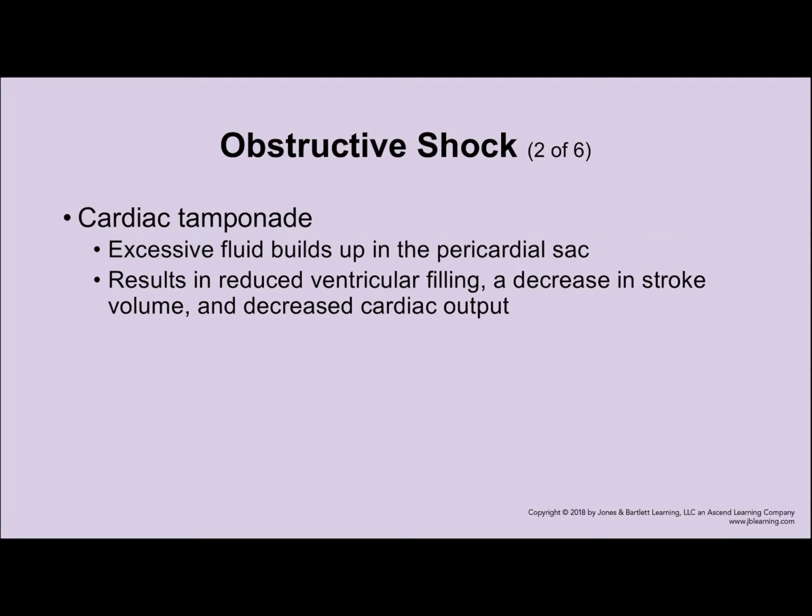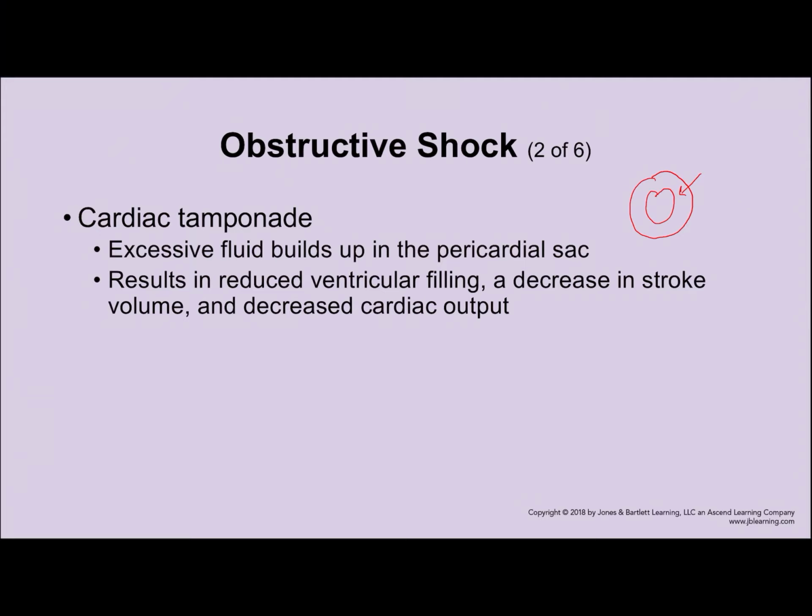So one etiology of obstructive shock is known as cardiac tamponade. Tamponade is essentially where you have fluid building up in the pericardial sac. Now the pericardial sac is essentially a small sac around the heart. That is not an anatomically correct heart, but you get the idea. Normally there's a small space around the heart, which is filled with a small amount of fluid just to allow it to slide around. This protects the heart. It allows it to slide around without interference, and normally is just a very small potential space.